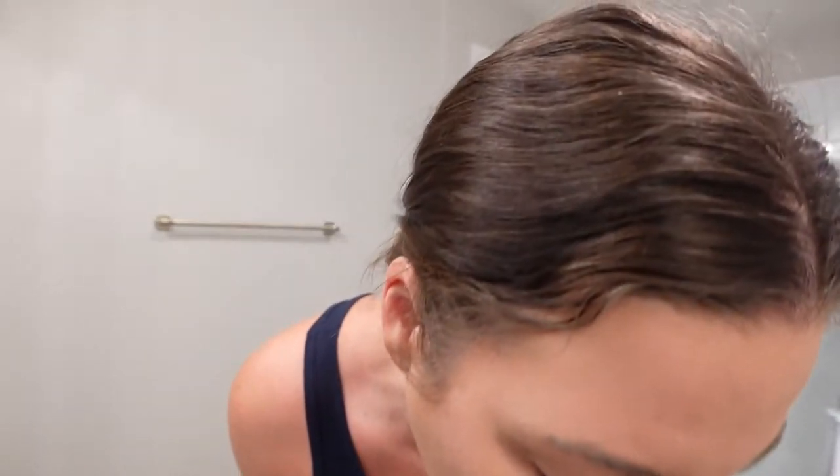I feel like the lighting in here is kind of bad, so I'll show it in more natural light later. I'm not really one that does a lot of contouring for the parks — I think contouring and all the extra stuff is for really elevated situations, personally not really for theme parks. For the majority of the time I normally just do a little bit of blush and maybe a little bit of highlighter.